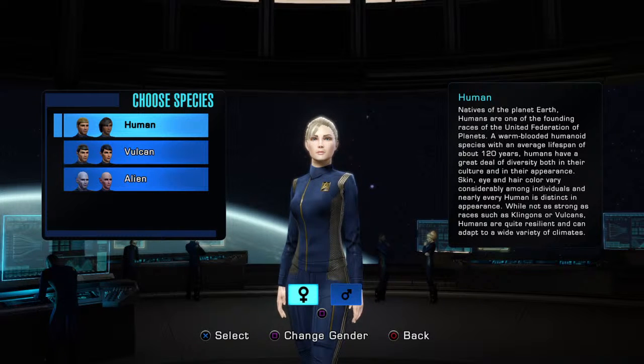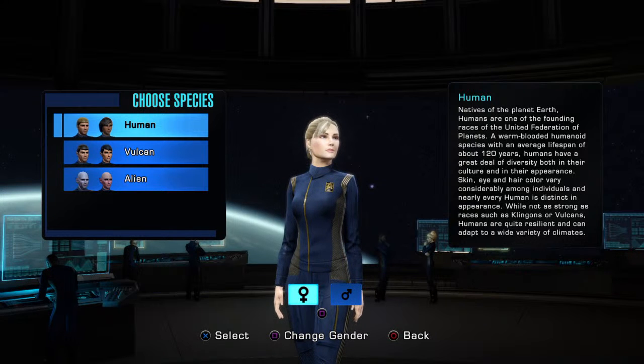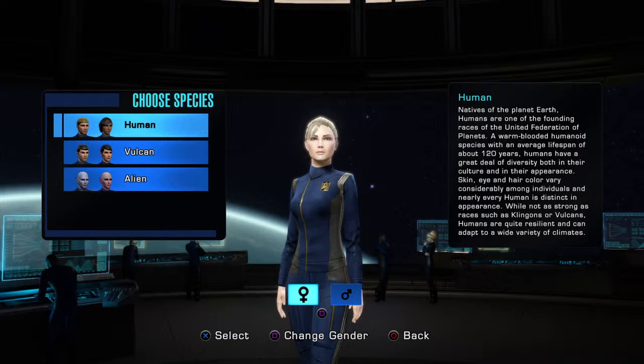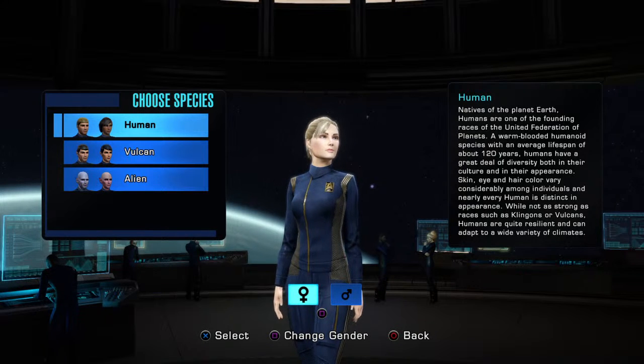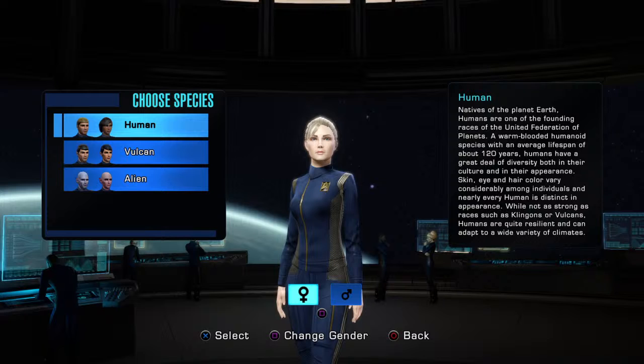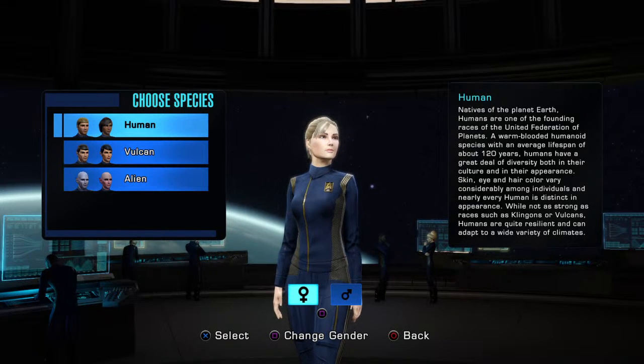Humans, natives of the planet Earth. Humans are one of the founding races of the United Federation of Planets, a warm-blooded humanoid species that have an average lifespan of about 120 years. Humans have a great deal of diversity, both in their culture and in their appearance. Skin, eye and hair colour vary considerably among the individuals, and nearly every human is distinct in appearance. While not as strong as races such as the Klingons or the Vulcans, humans are quite resilient and can adapt to a wide variety of climates, except the cold. We fucking hate the cold.